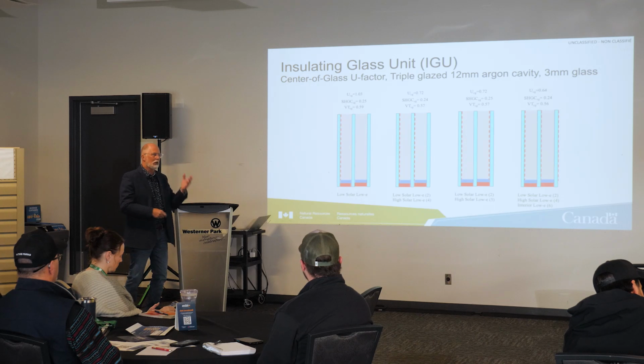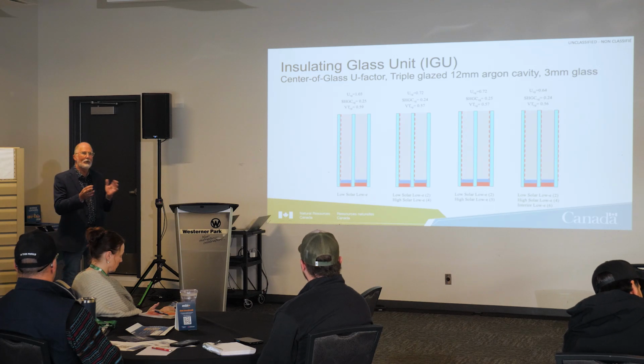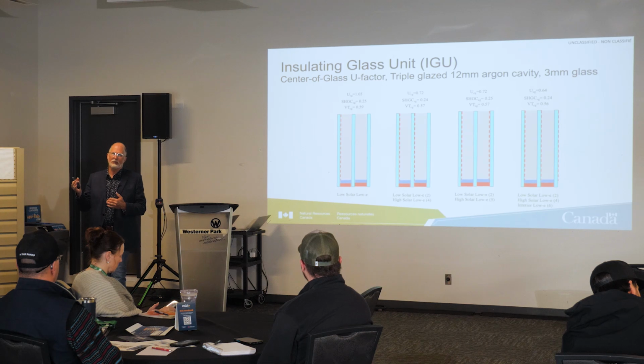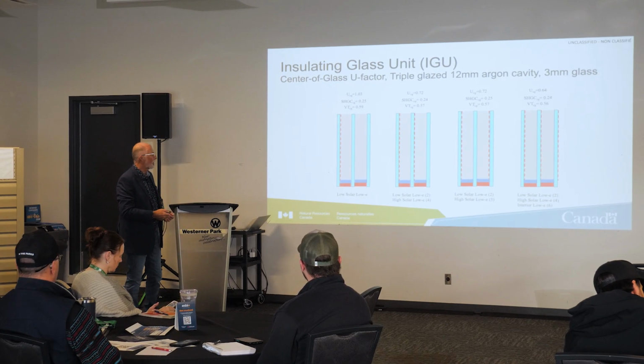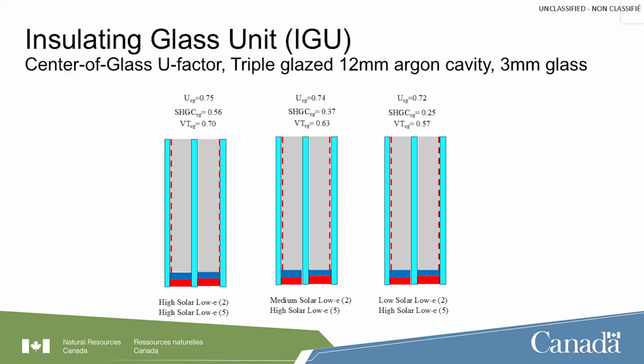So using the coatings, using the argon, using the double versus triple really helps you impact where you want to put those windows. And especially like Mark said, when you're doing a custom-built house, you can really position those, especially those custom-built houses that want that massive amount of glass on the backside so they can see the view. Well, you can take advantage of these, especially when you're south-facing. When I look at this one here, and you look at the difference here from a 7.5, 0.74, 0.72, almost identical. And yet, look at the difference here, 0.56 to 0.25.